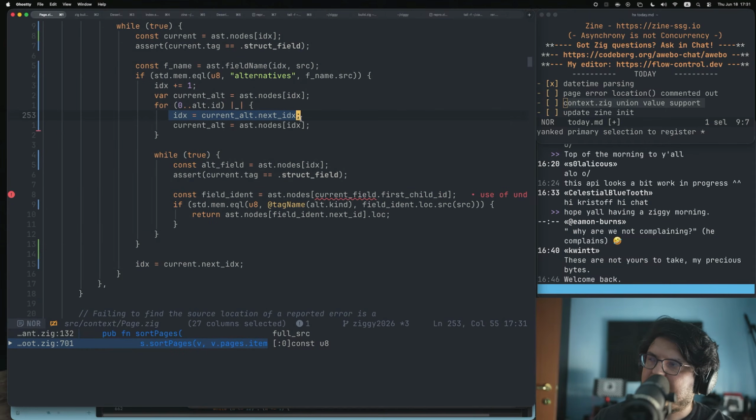Okay, let's double check. We have IDX that at the end of the day is set to the ID of the current alt, which is fine.